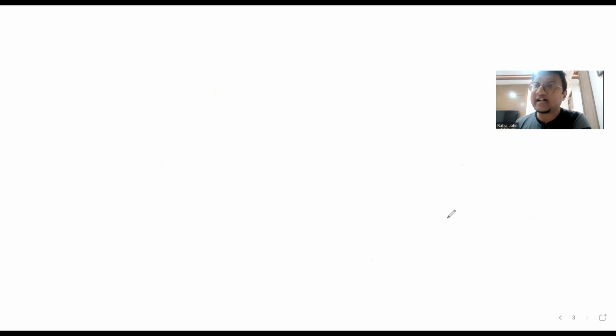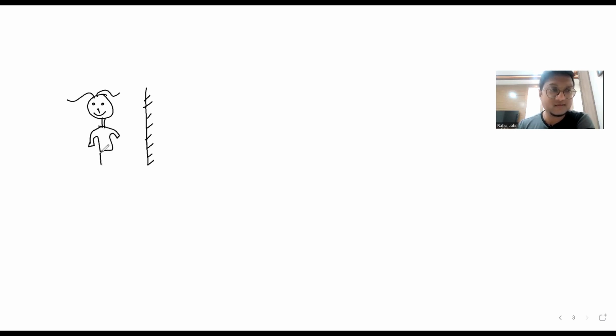So now let us come to the types of mirrors. Mirrors can be plane mirrors, the ones which you have in your homes, right? Where you can stand and look at the mirror and see how beautiful you look or how handsome you look, right? But this picture is definitely not a good one. So this is a plane mirror.